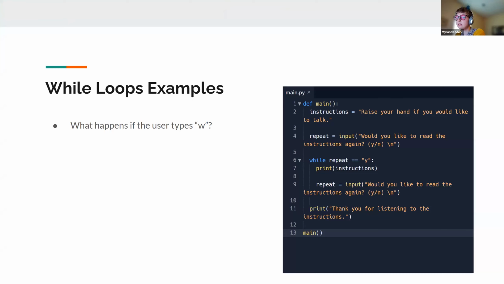Go ahead and read through it. And if you need extra help figuring out what it does, put it into your own Replit. But look at this code and then put in the chat, what does this code do? We have this instructions variable. We have a while loop here. Just read through this line by line and think, how would Python interpret this? So what does this code do?